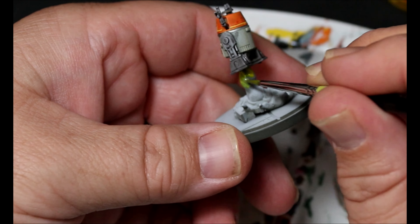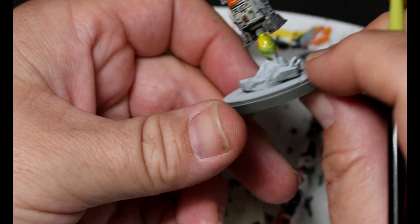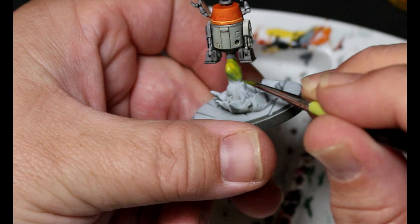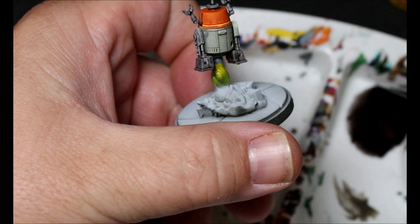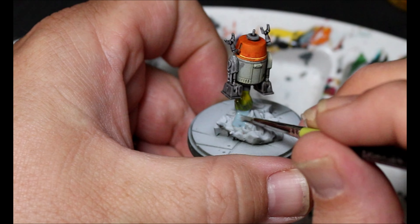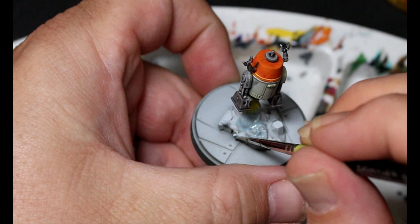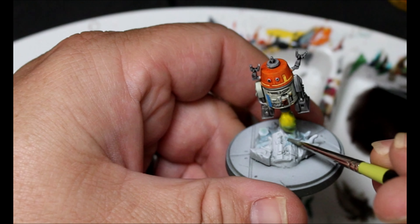But I didn't clean off my brush, so it's yellow and gray already mixed together. I can put it on there and wet blend those two colors together — I've made kind of my own color here. So now we're wet blending. Then I come back with just the Battleship Gray, put that on all the jet exhaust, blend it together, and then I'll do the base. And he's all finished up.